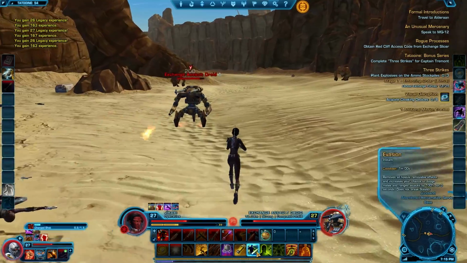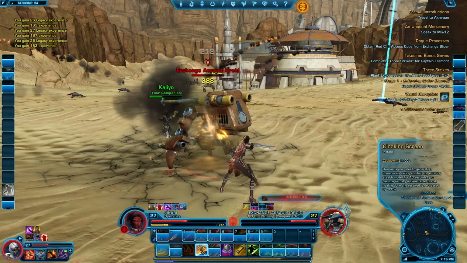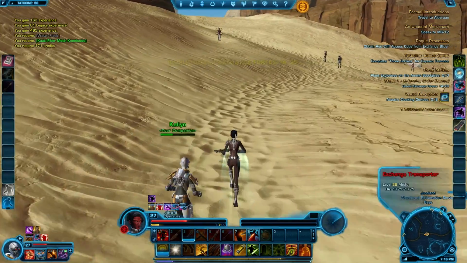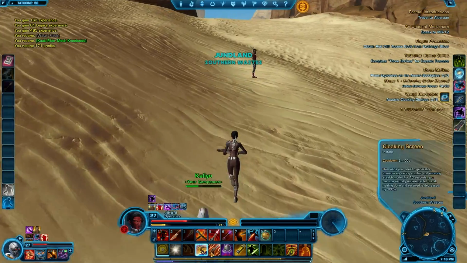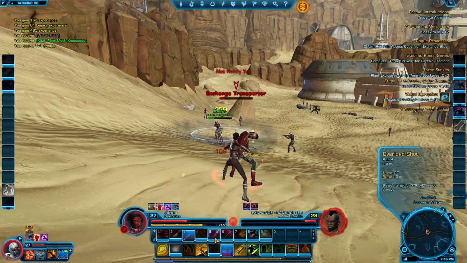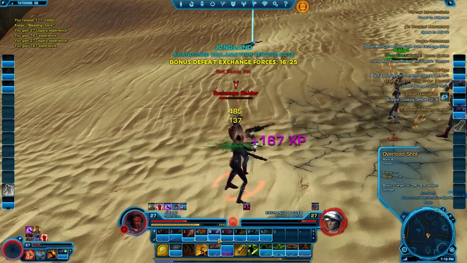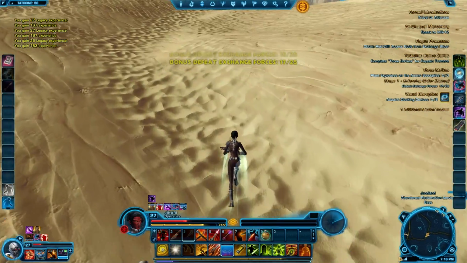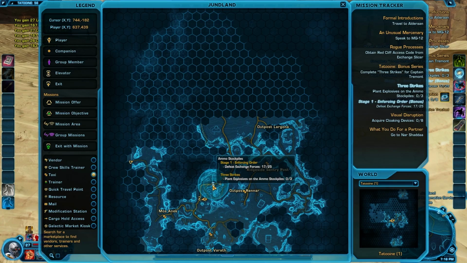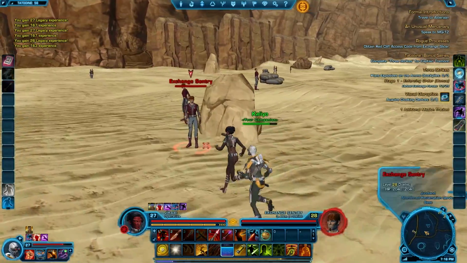Alright, so we kind of got jumped here. So I'm just going to run up here and deal with the stealth droids. Real quick, get that mission done and over with. There's some sentries up here too.